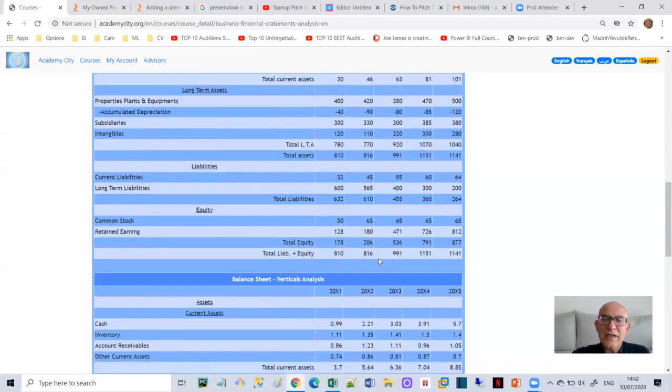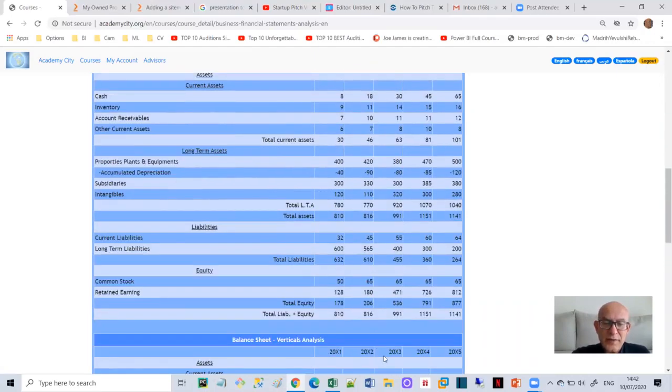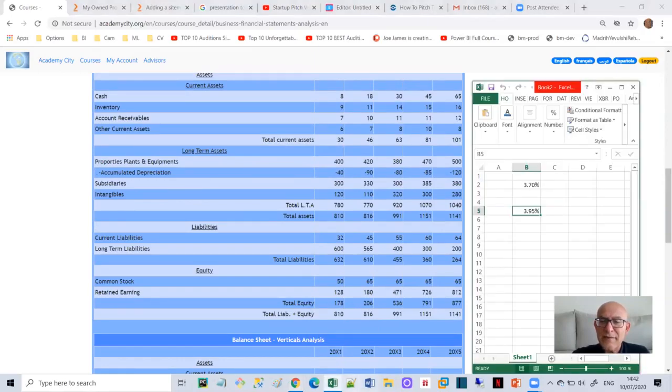I go to the original balance sheet and open the Excel again. This time I'm focusing on the change in the total assets. How do I calculate a percentage change in the total assets? That will be equal to: I take the 816 in the second year, subtract from it the previous year, which is 810. That difference, as a percentage of the original value, which is 810, is 0.74%. And we do the same thing for every account.